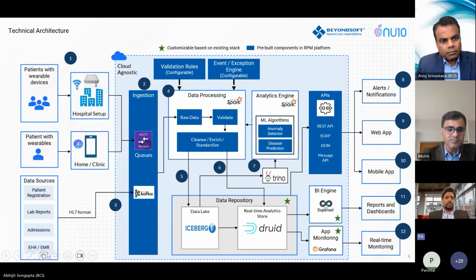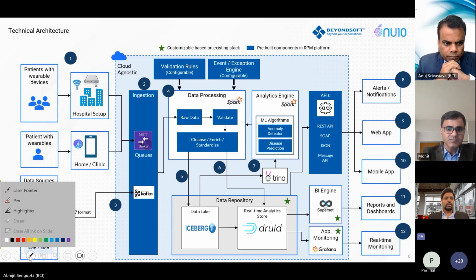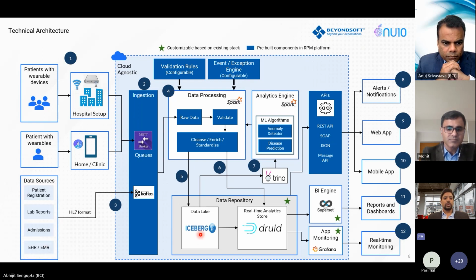So following successful validation checks, data is further cleansed and enriched, and then stored in Apache Iceberg, which is right here. Apache Iceberg is an open source, high performance format for huge analytic tables. Data is also stored in Apache Druid, to enable real-time data analysis. What is Apache Druid? Apache Druid is a high-performance real-time analytics database that delivers sub-second queries at scale and under load. Okay. Iceberg also serves as a source for data exploration and analytical model development and training.